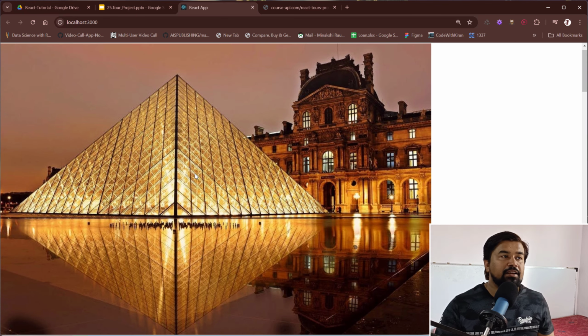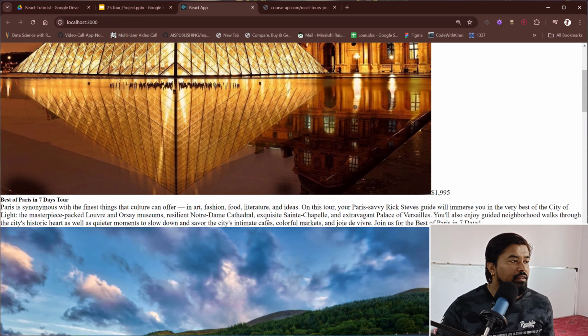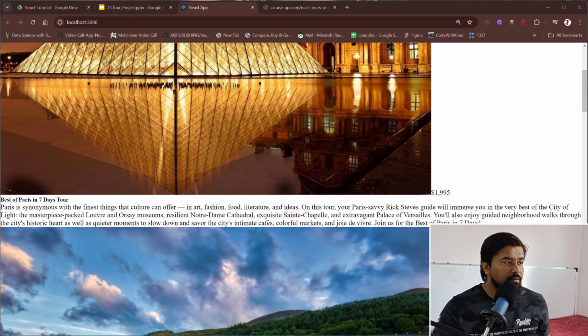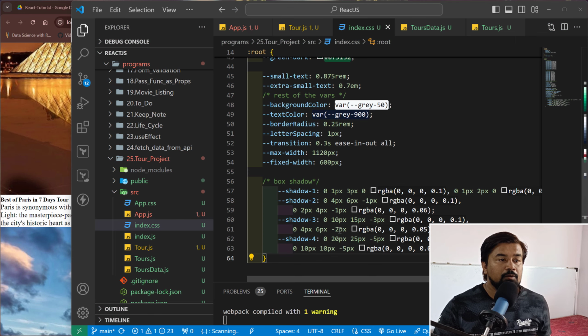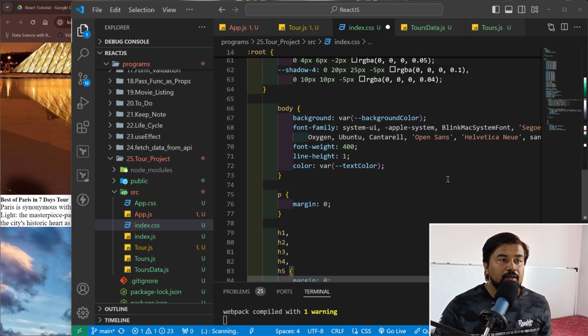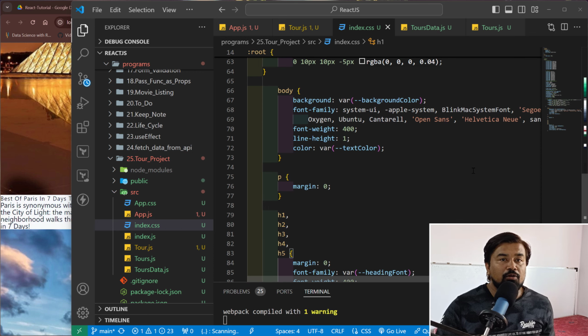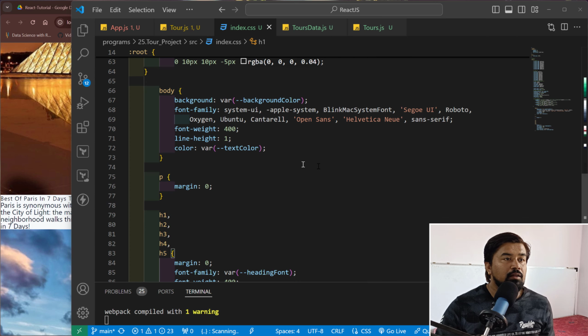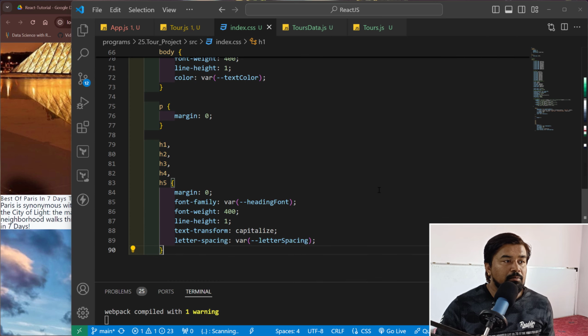This box shadow is defined as well. Then we define some sections related to the body: body background, font family, and padding, and all the headers and header fonts.